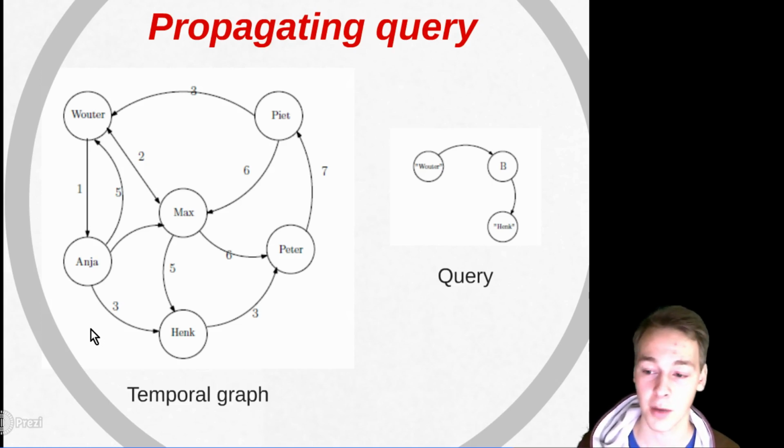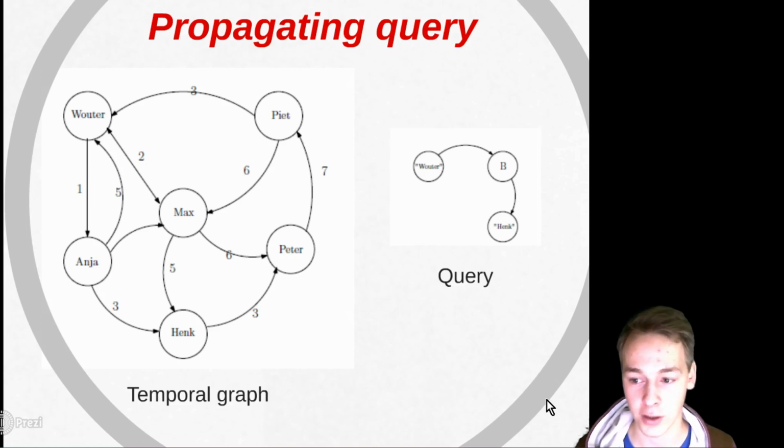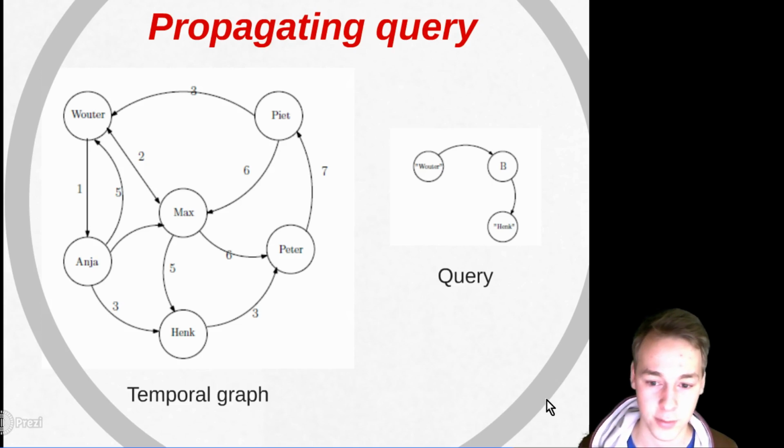These queries become a bit more complicated when you add loops in them. So when you add a loop in this query, you need to have a root node to indicate it. And when you have multiple edges coming into one node, then it would have to be strictly bigger than all of the previous edges.